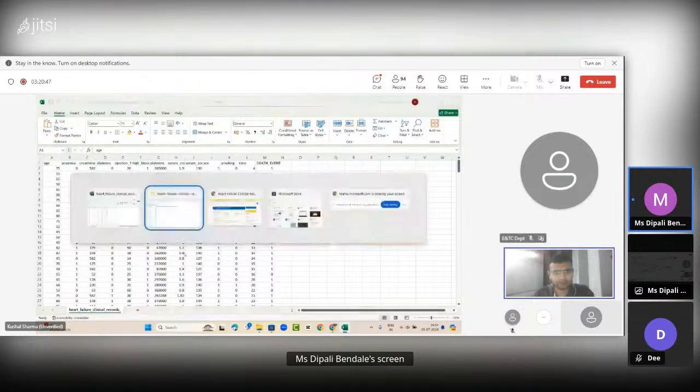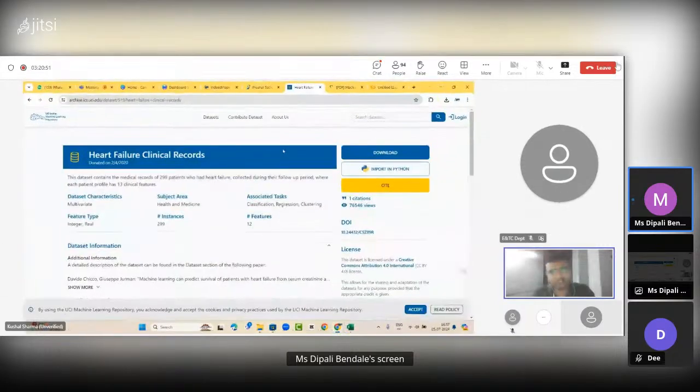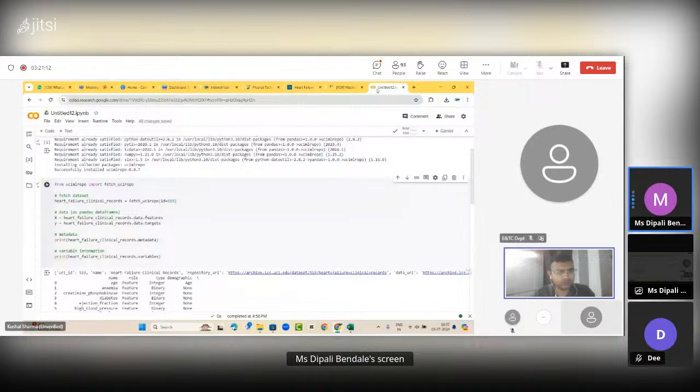I'll quickly go back and recap. Firstly, we searched for a data set and we picked the site, which is the UCI machine learning repository. This is the website. From there, we searched for data and took a particular data set. We downloaded it, and at the same time we looked at this import in Python option. Those who are interested and know Python can go ahead and continue to work with it.